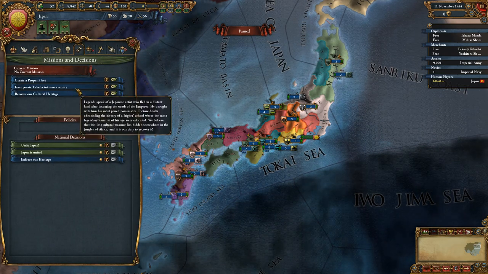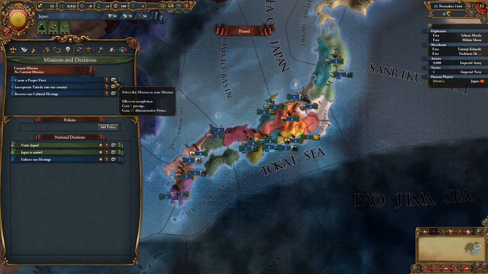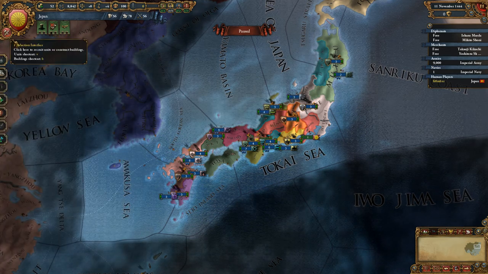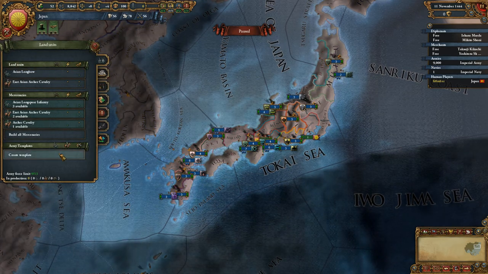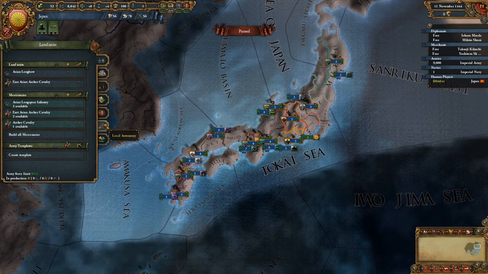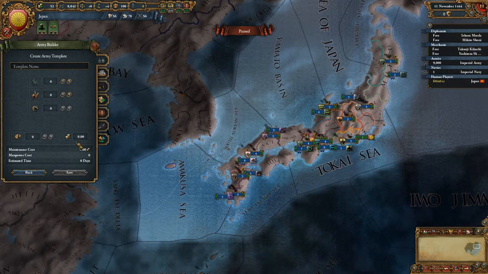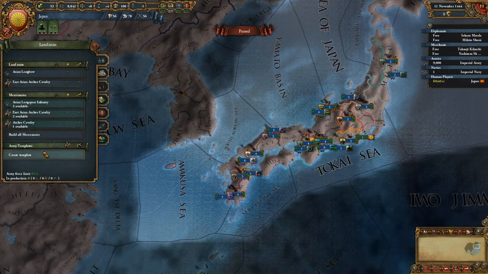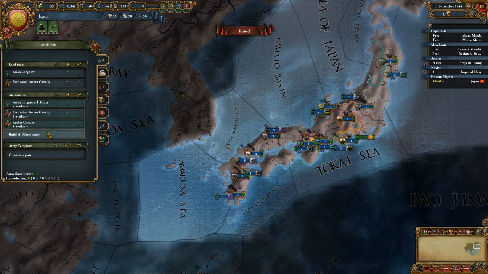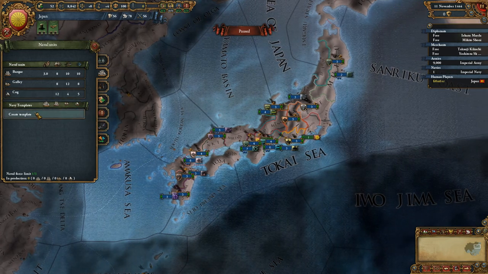I like it! Incorporate Takeda. Takeda! Create a proper fleet. Let's take this one. Oh, we can now create army templates. This is one of the new cool features. What it does is allow us to create templates for our armies, and once we're done with that, we can just create armies in one click. There's also a build all mercenaries button, which is kind of cool. Same with the navy templates.